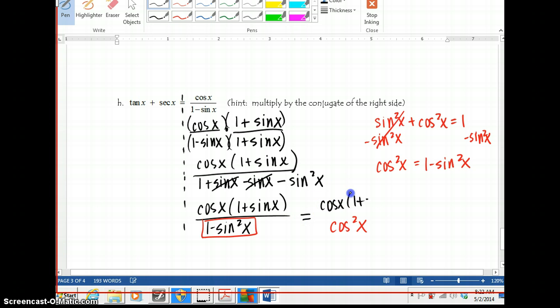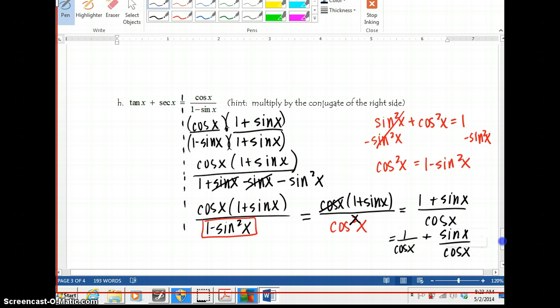Okay, rewrite my numerator. Now that this is one expression, I have the same one factor in the top, so this cosine from the numerator will cancel with one cosine from the denominator. So I'm left with 1 plus sine of x over cosine x. When I look at the left-hand side, though, I still haven't proved what was originally given. So now this fraction, I can break up a fraction as long as each term from the numerator is divided by the common denominator.